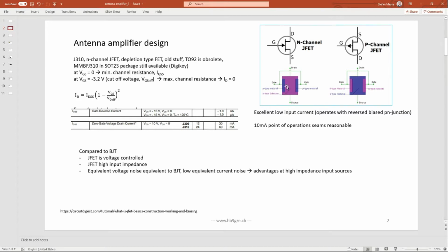So JFETs, field effect transistors, have the characteristic of controlling the current flow by the electric field provided through the gate. So there's no current flowing into the gate. This is different with a BJT, a bipolar junction transistor, where the base current is controlling the collector-emitter current. It's a current amplification. You have a small base current and a large collector-emitter current, and you have this amplification factor beta in between. And this is different here. Only the electric field is controlling the flow of the current.